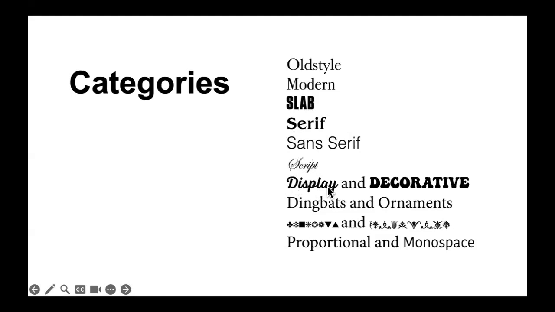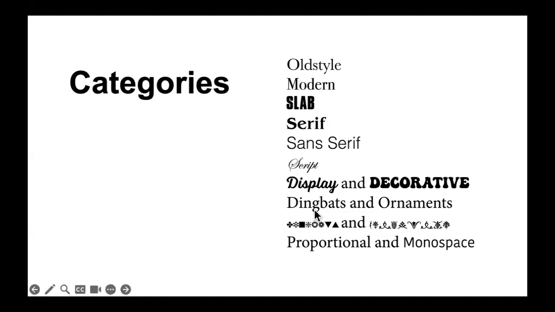Display and decorative is whenever you have a font that has a lot of character. When we were looking at Top Gun before, that would probably be considered decorative. It's in that category where you wouldn't want to use it in huge paragraphs, but for a title or a logo or something like that, it's okay to use text that's a little bit harder, a little bit quirkier to read.